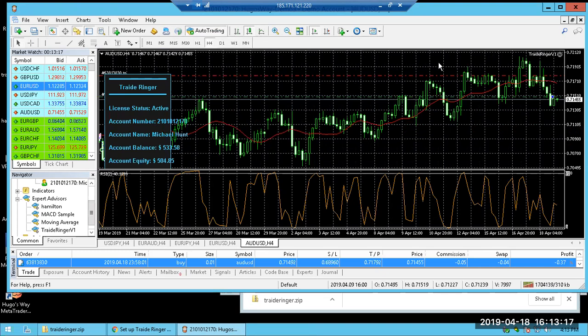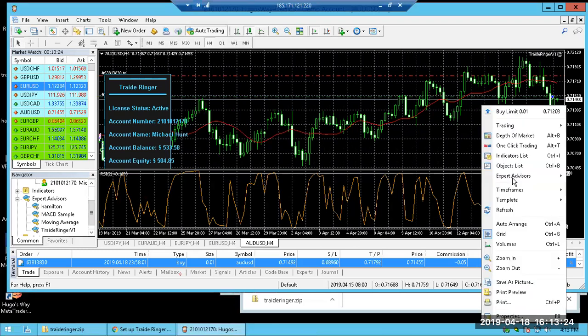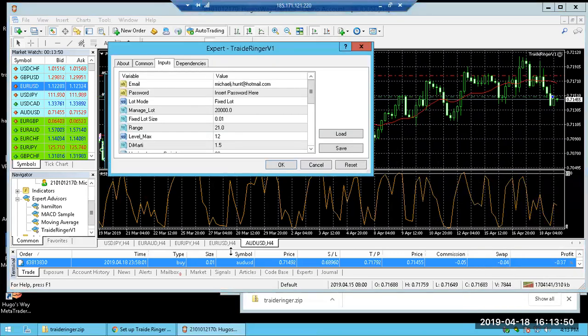But I need to get back to the settings to change something. What do I do? Right click, just get your mouse anywhere in the chart here. Right click, go to Expert Advisors, Properties. Now, if you want to take it off of your chart, you want to get rid of it, you would click Remove. That will go away, and it will not take any more trades, and it will not monitor any current trades that are open. So, Expert Advisors, Properties. Now I am back to all of those settings again.